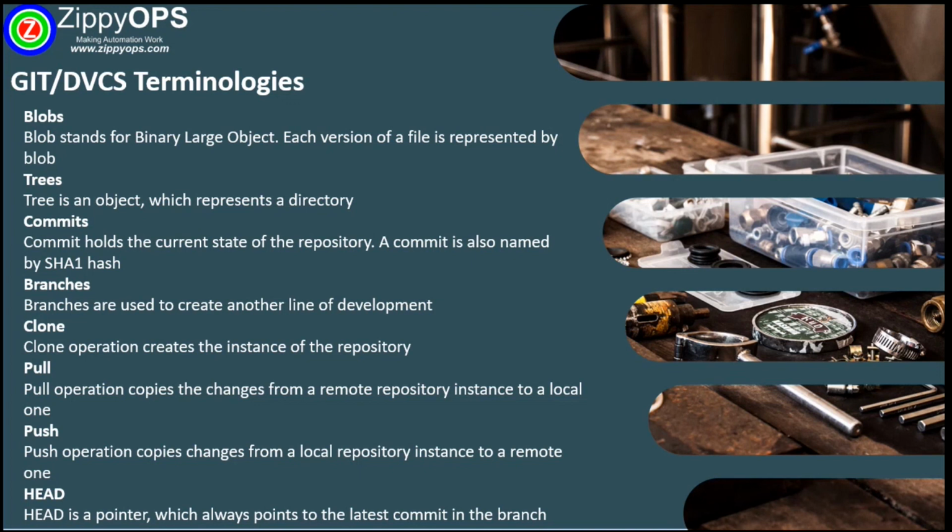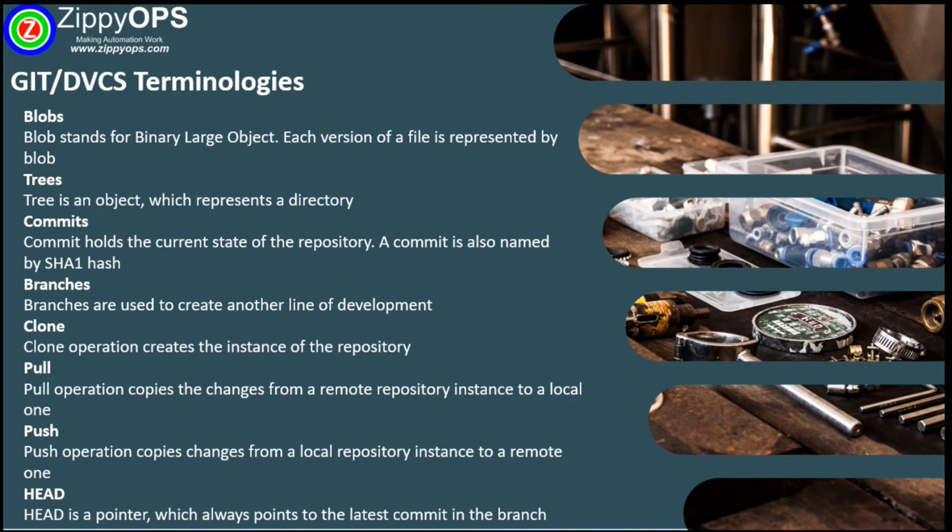And next is the clone operation. Imagine you are new to your team and you want to download the existing code; then you will use git clone. Git clone will download the complete repository onto your local machine. And next is git pull. Pull is different from clone, where clone creates a complete copy of the repo and pull will only download the difference.